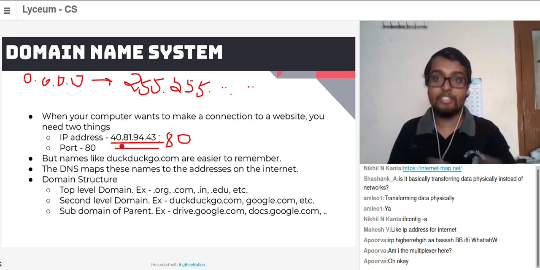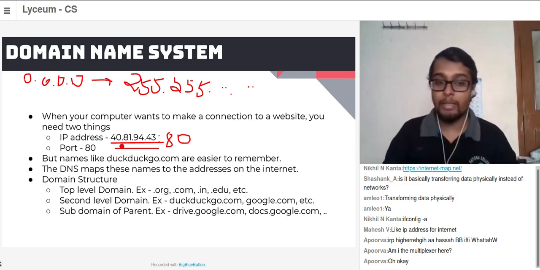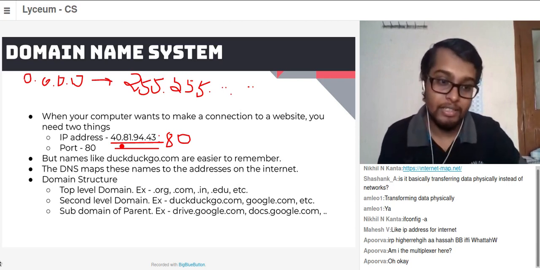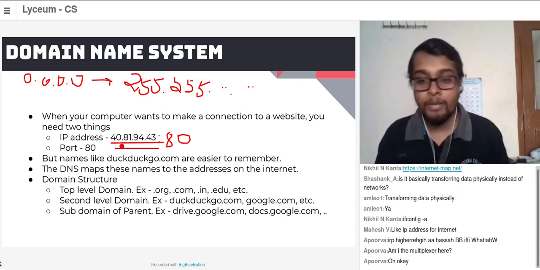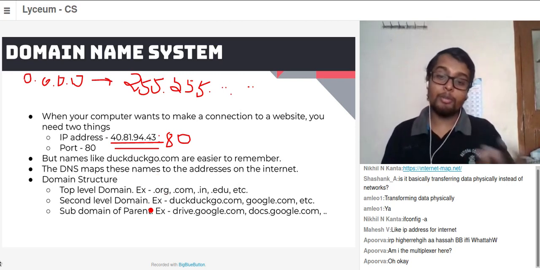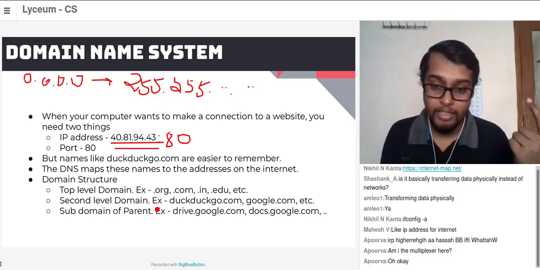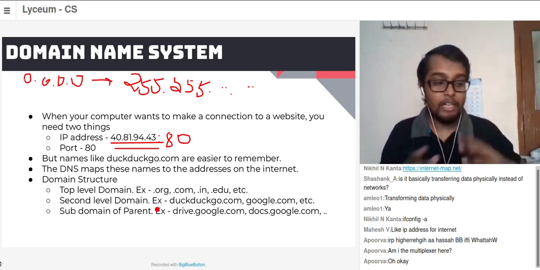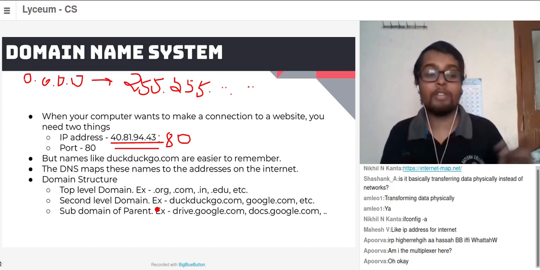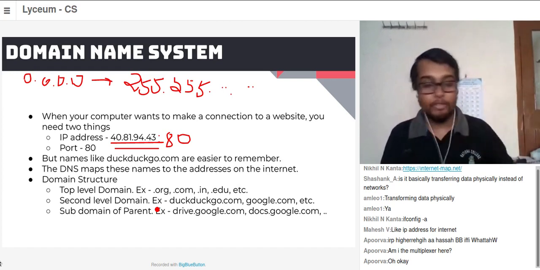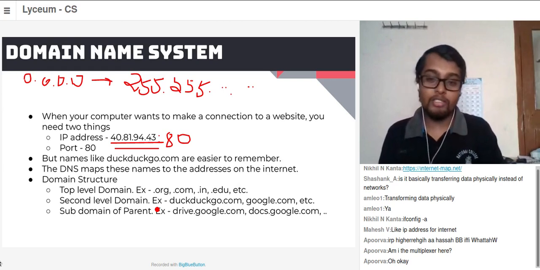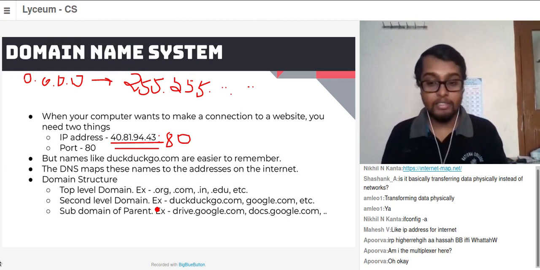Say in our case, with DuckDuckGo, the files you'll be transferring would be the HTML files, right? Because it's going to be a web interface, and you're going to be asking for HTML files. We'll be looking at HTML files and how web servers work in much more depth in the next class.